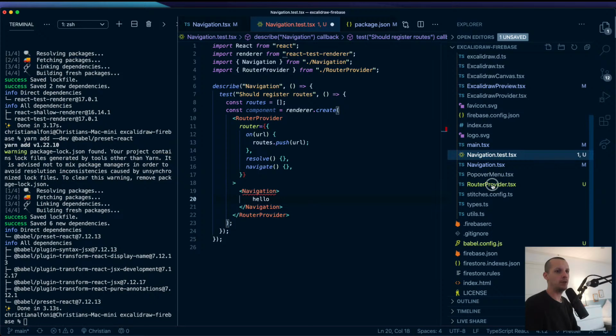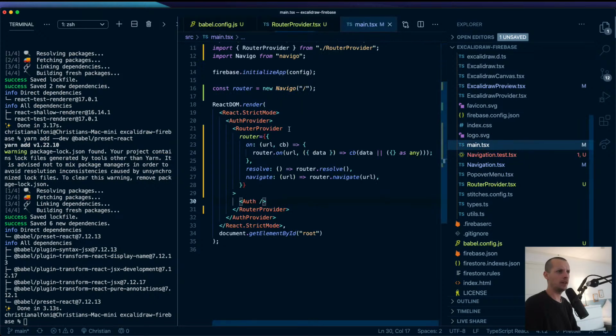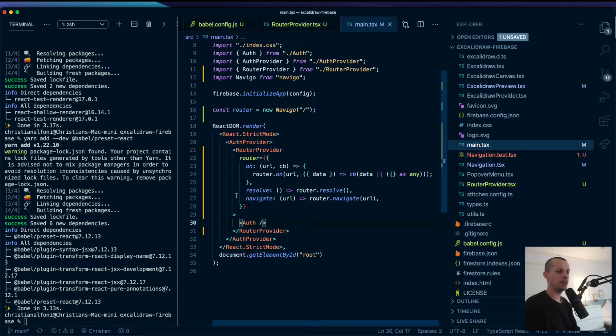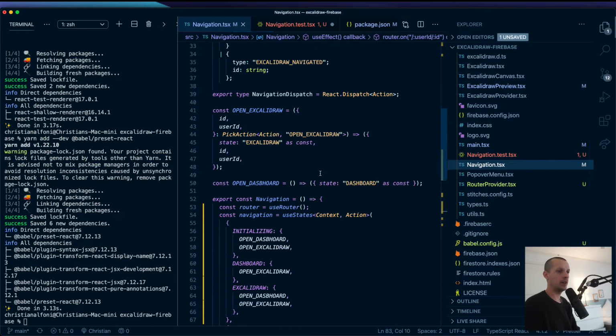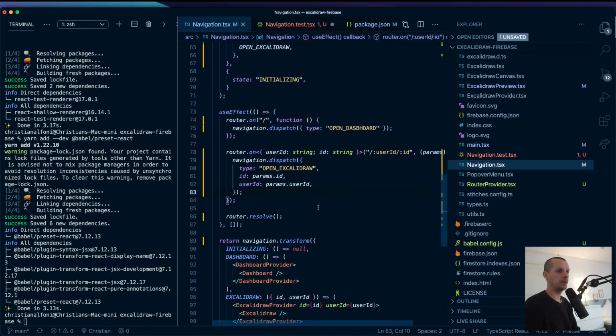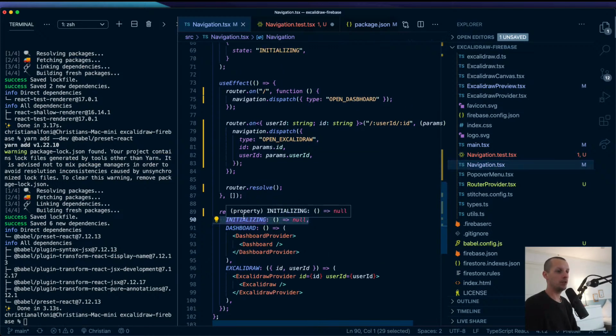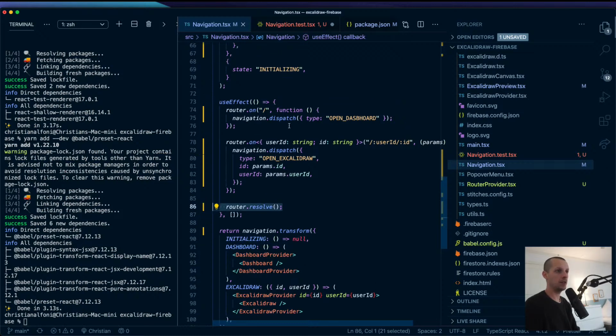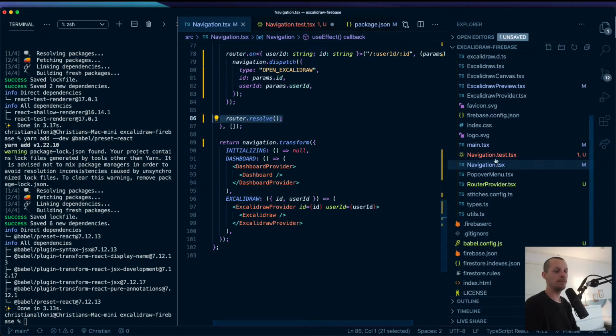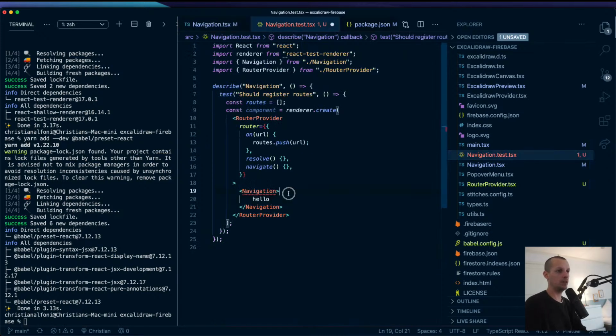But what we can test is that it registers the routes, because I do believe, since we're not resolving anything, it will get stuck in initializing, right? Because what moves it from initializing to one of these pages is that we resolve the route, and then it triggers a dispatch, and then it actually moves into the page. So I think we can do that just to try it out. But yeah, this isn't supposed to have any children.